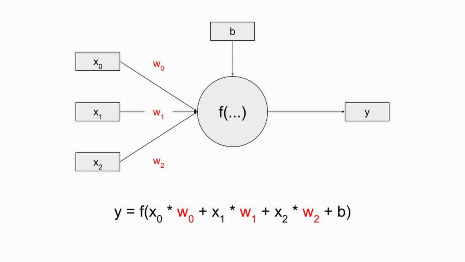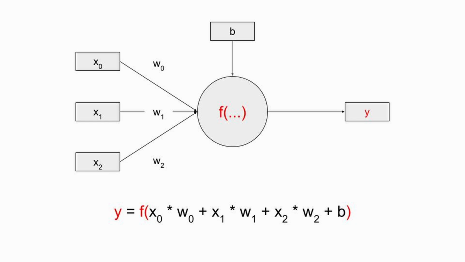Then, the products of the input and weight are summed together, and the bias term B is added. Like weights W, this term will be adjusted during the training. Both W and B serve as parameters that store the knowledge acquired by the neuron. The result of this summation is passed as an argument to a certain function, which can take different forms depending on the choice and the needs of the network's designer. We call this function the activation function. The value it returns is passed as an input to the next layer's neurons, or, if it's the last neuron, treated as the network's output or prediction.